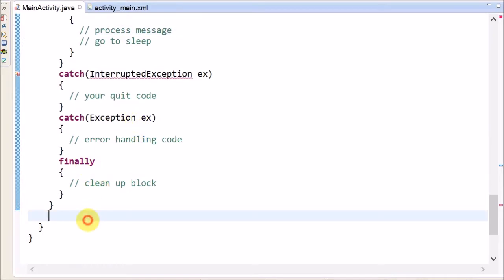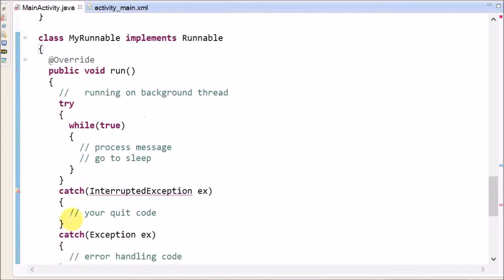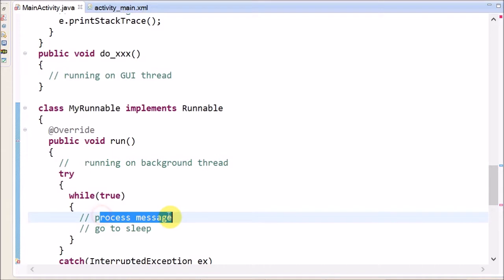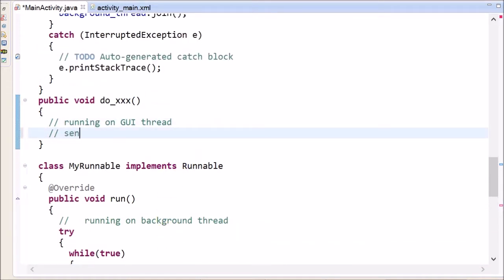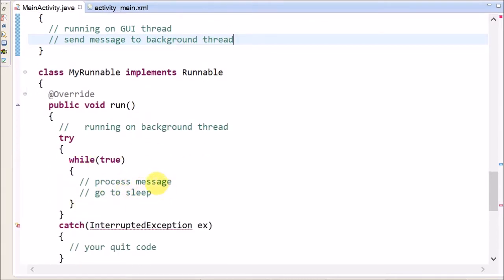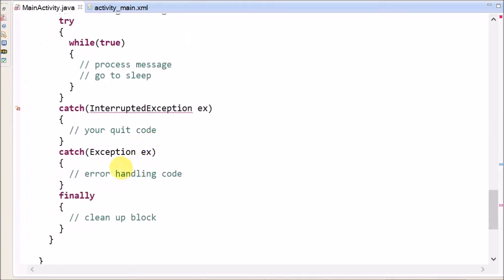A couple more things. Talk about this message passing thing. Running on the GUI thread, send a message to the background thread, and then in the background thread you process a message.